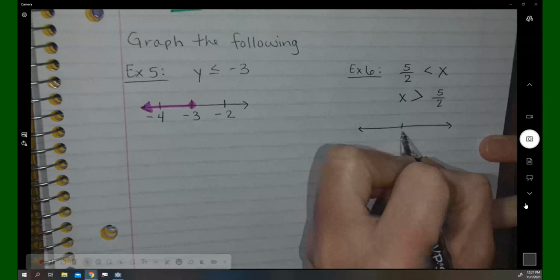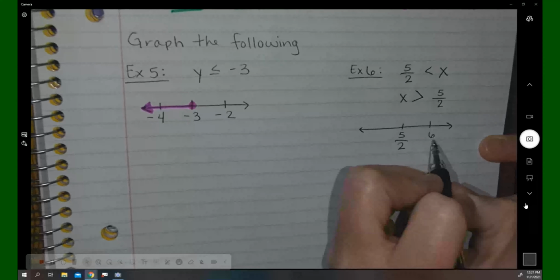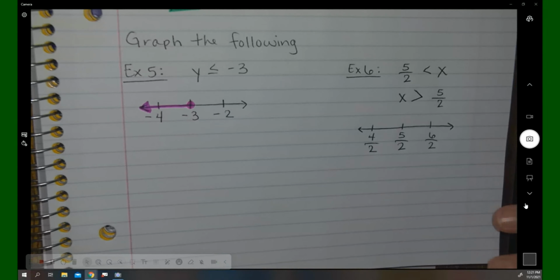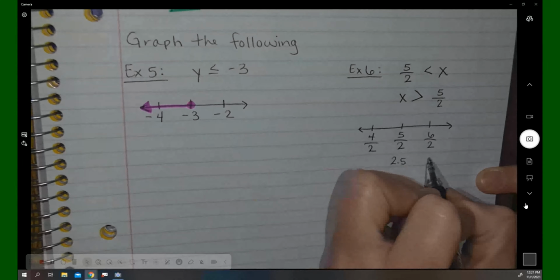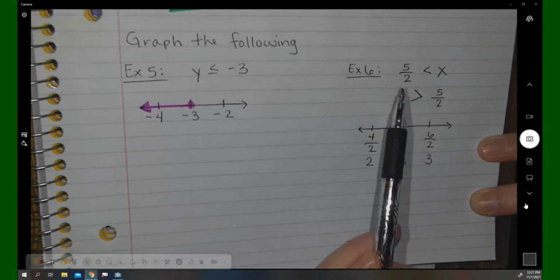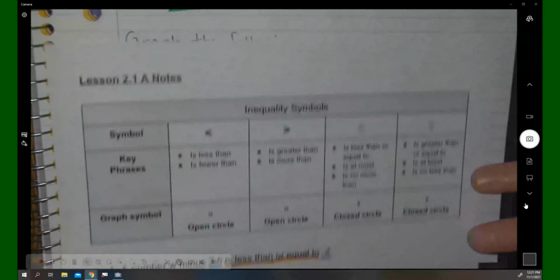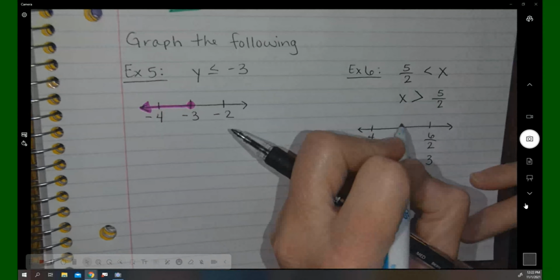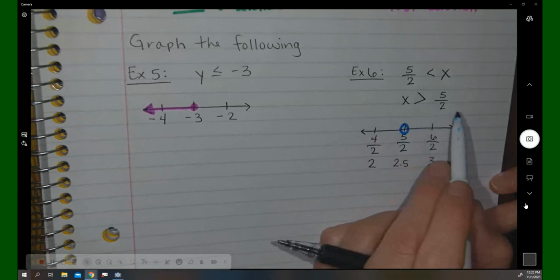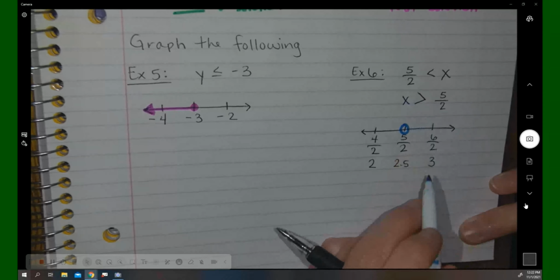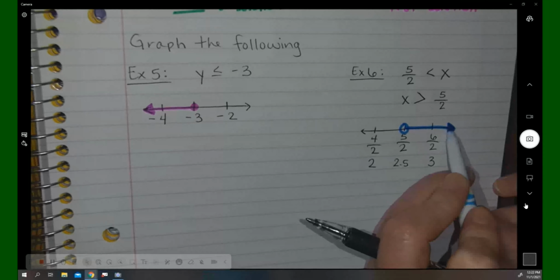So I'm going to put 5/2 on here. If I'm counting fractions, I could do 6/2, which is above, and I could do 4/2, which is below. Some people also will recognize that 5/2 is 2.5, and that 6/2 is 3, and 4/2 is 2. I don't care how you label them. Either way is fine. So first of all, let's check our circle. Greater than, open circle. So open circle at 5/2. And we're going to test, is 2 greater than 5/2? In other words, is 2 greater than 2.5? No. Is 3 greater than 2.5? Certainly is. So we're going to go towards the 3.